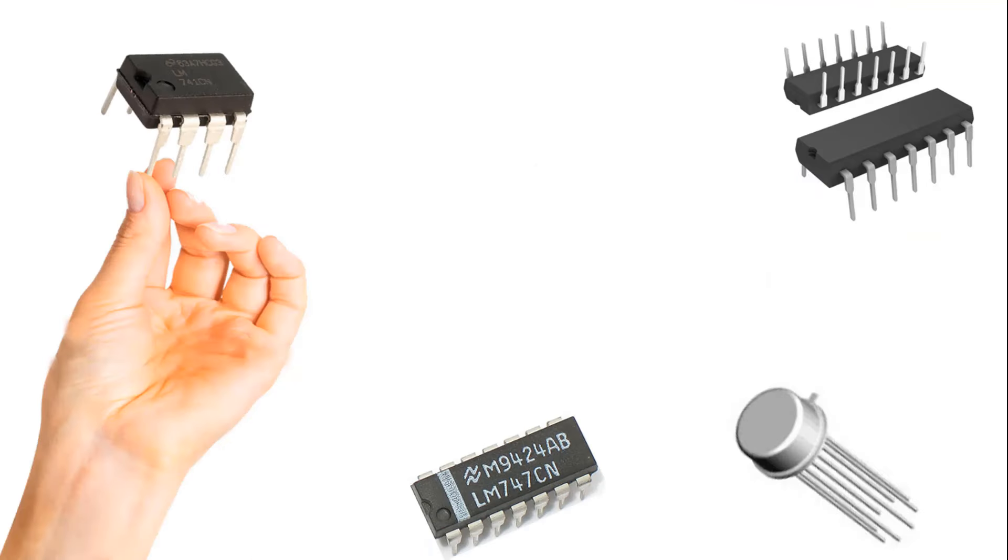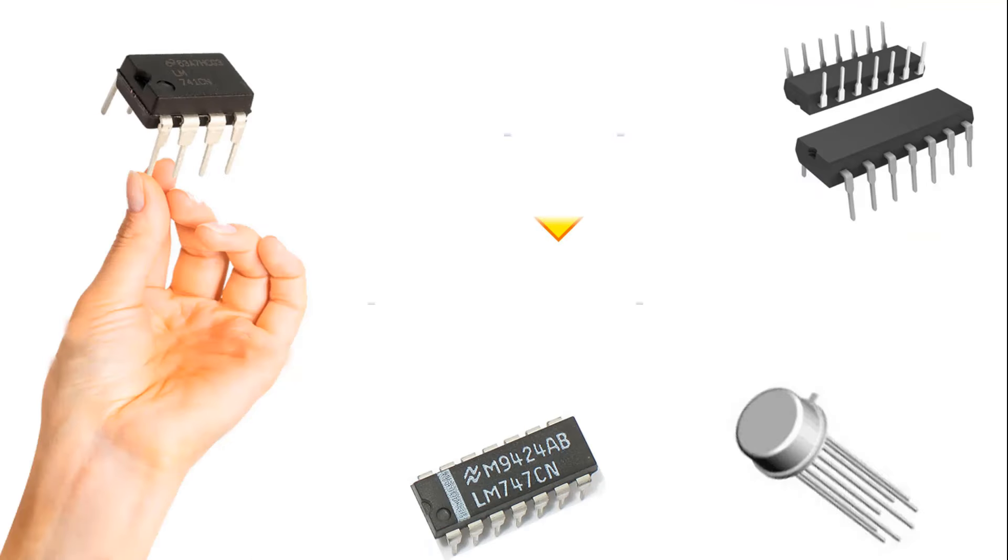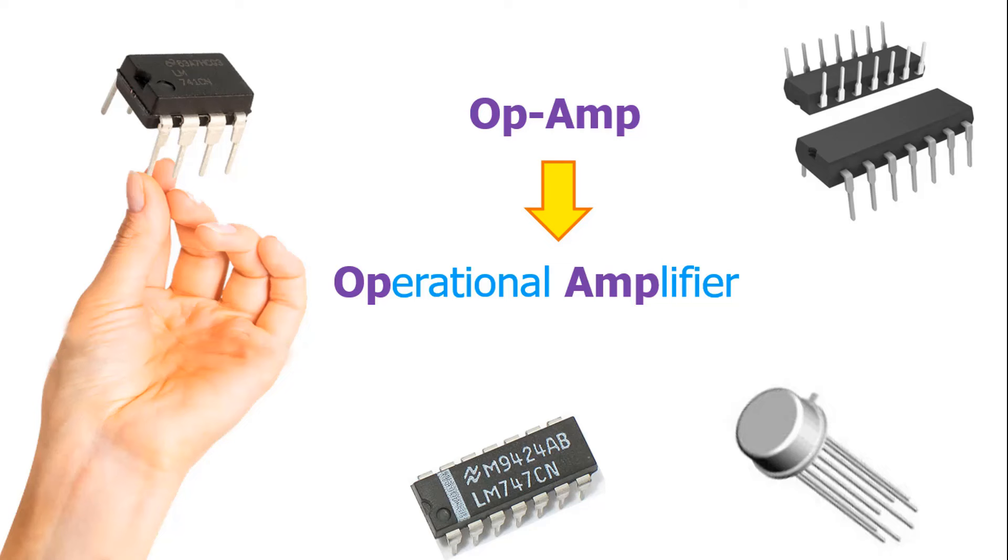How is the structure? Let's learn together. Op-amp is used as an abbreviation for operational amplifier. In daily life, it is possible to encounter two types of use in the form of op-amps and operational amplifiers.